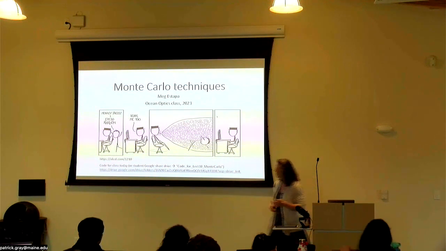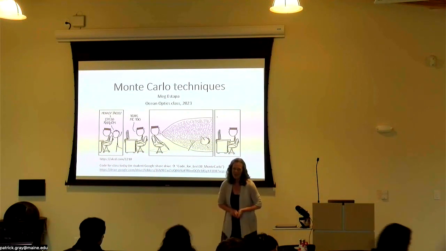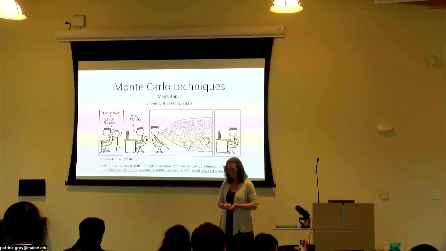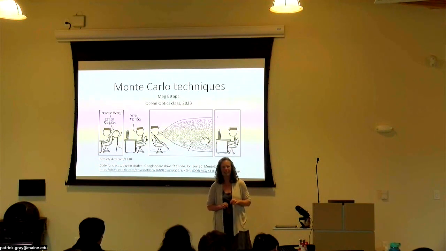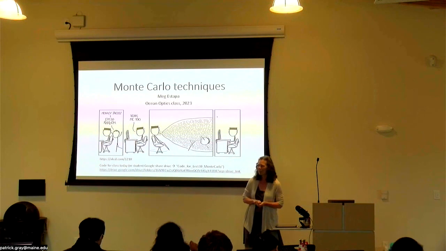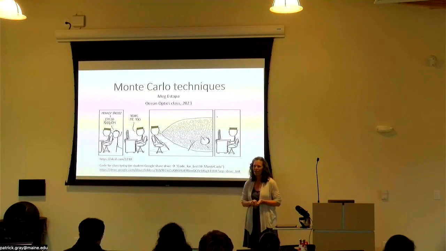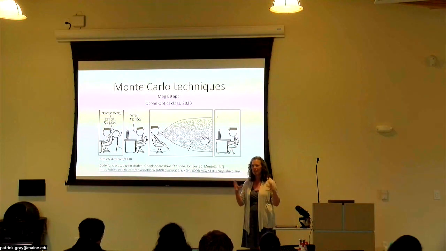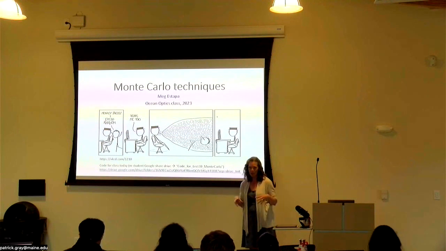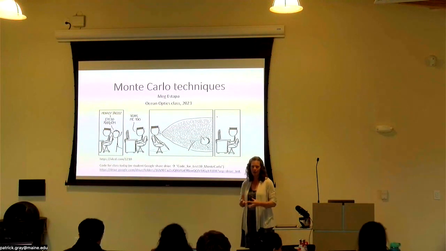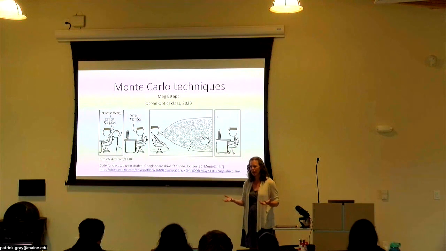So what I'm going to be talking about today is a family of techniques that we call Monte Carlo techniques, and I will go into why in a minute. But the idea is that sometimes there are processes that are very difficult to simplify down to an analytical model, right? They're difficult to describe mathematically in a simple enough way to model.